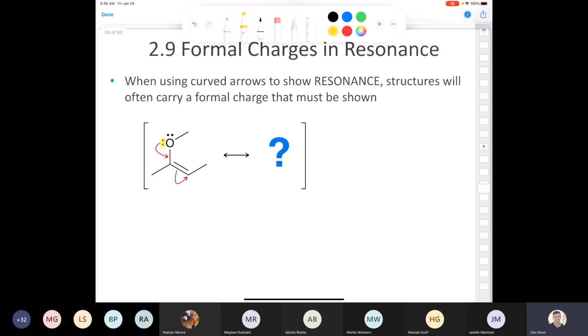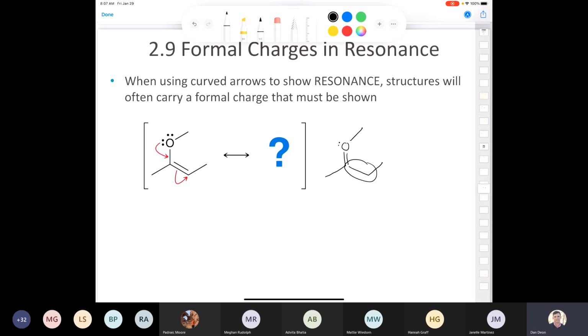The first one is going from a lone pair, because the tail of an arrow will always start on a pair of electrons, and the head of the arrow is ending up between the oxygen and the carbon. That tells me that when I draw the other resonance contributor, there's going to be a double bond between the carbon and the oxygen, isn't there? And instead of two lone pairs on that oxygen, there will only be one, like that. And I'm going to draw the rest of the molecule like that.